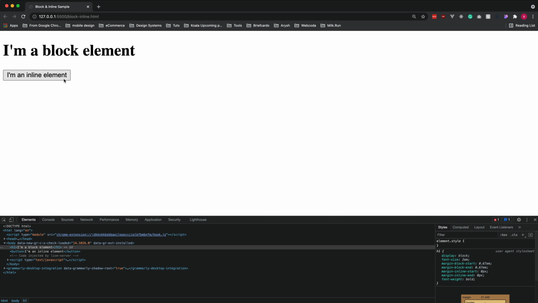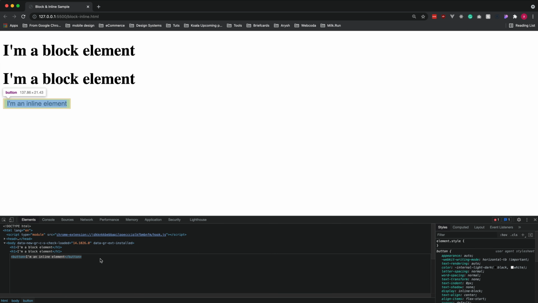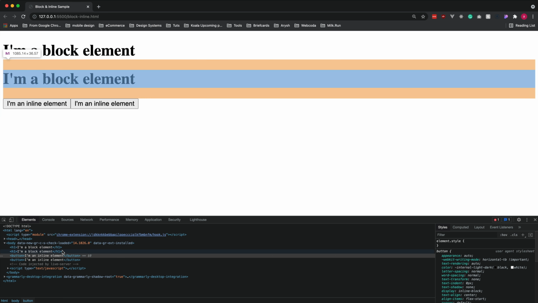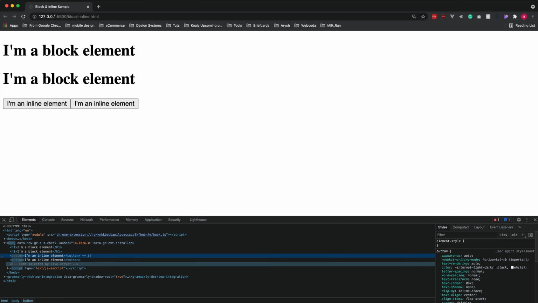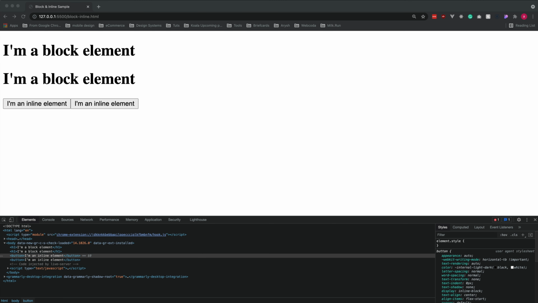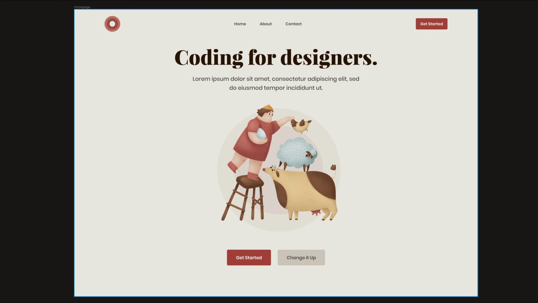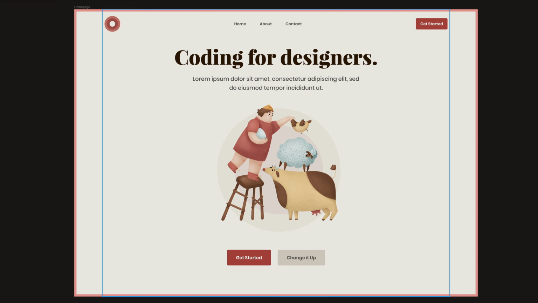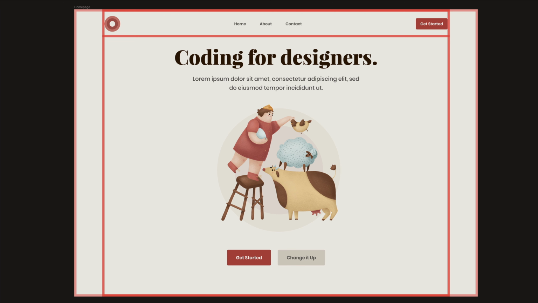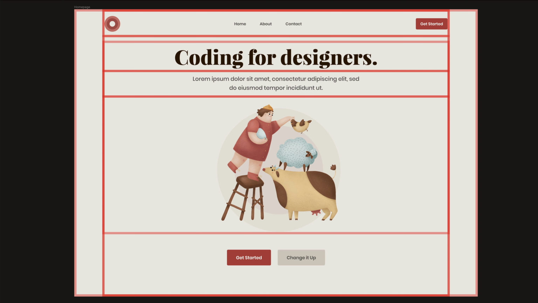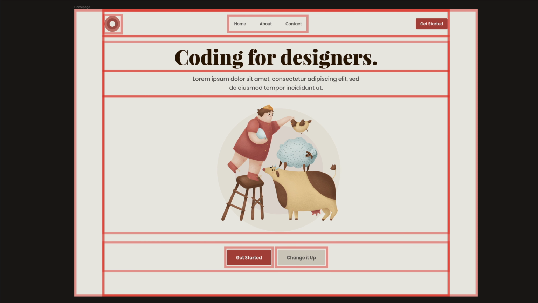We also have a button element, which by default is displayed as inline, which means it only takes as much space as it needs. And if you add another heading underneath the heading and another button underneath the button, the heading would stack underneath and the button would basically get placed right next to the other button. By knowing the difference between block and inline elements, we can easily section out our design into appropriate sections. Always start from outside in. You can think of this page as a giant box. You can think of the invisible wrapper that holds all of our content together as another box. You can then break the page further down into section boxes that stack, and then you can break them further into smaller boxes that either stack or sit right next to each other.